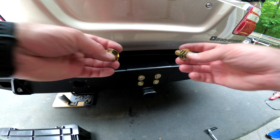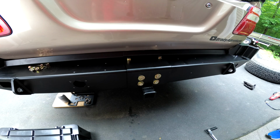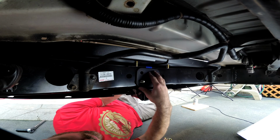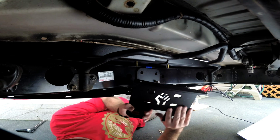So there's a couple more bolts that we're going to drop in from the top here, and we're going to sandwich in that bracket. The through bolts come through right here. I've got my spacer plate that goes right over that. And now I've got to fit my Dissent bracket.